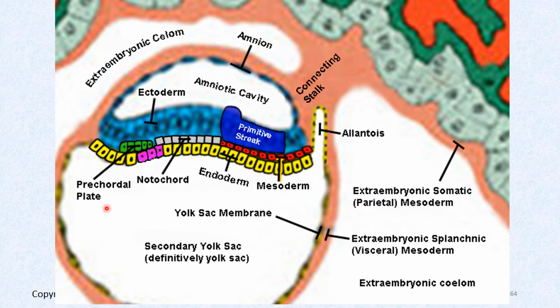We also have a secondary yolk sac. By now, authors just call this the yolk sac, but technically it's the secondary yolk sac, or a definitive yolk sac, if you will. It used to be surrounded by Heuser's membrane, but that is pretty much long gone. All the authors have forgotten about it. So at this point, it's best that one of the authors just calls it the yolk sac membrane. Not super important at this point.